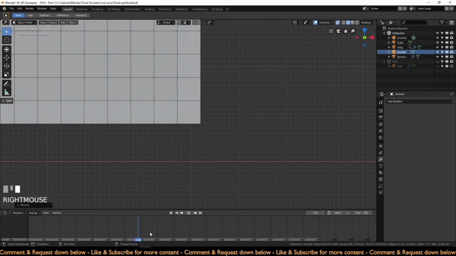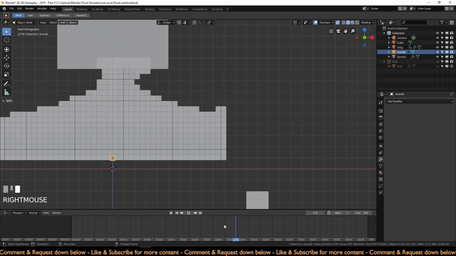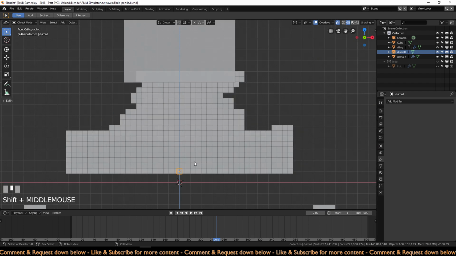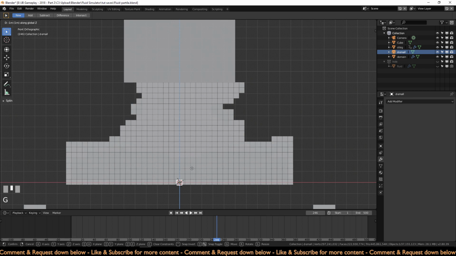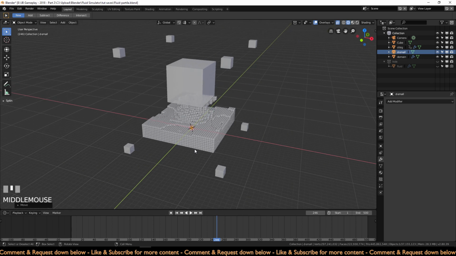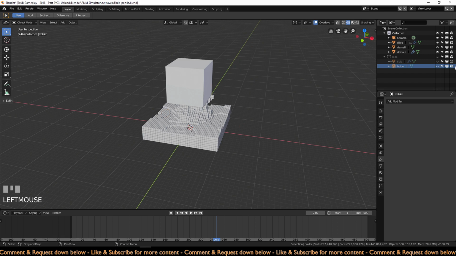So now if I start moving the timeline, you can see that our fluid simulator is not moving anymore. It just stays in its place, while the fluid simulator itself is just doing its job. This is very, very nice for an end result of your work. Of course, I need to adjust this again. I'm going to select the cube and put it one down because it was going through the middle cube. Making tutorials is not always easy, but in this case, we have everything done. Now we can select this cube and call it holder, because it holds our fluid simulator, and you can just put it in the hide tab and hide it.